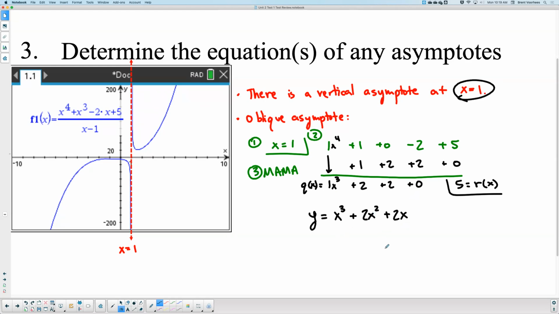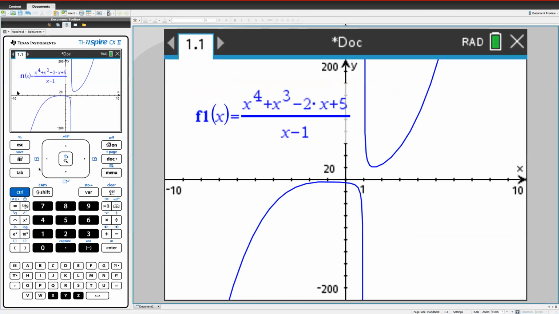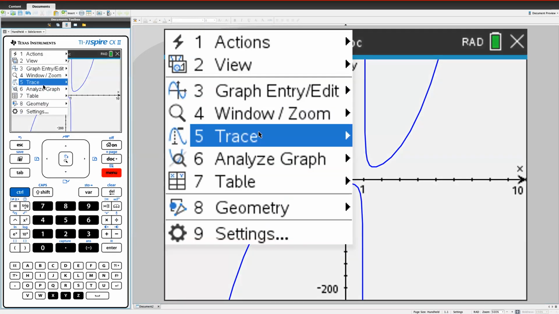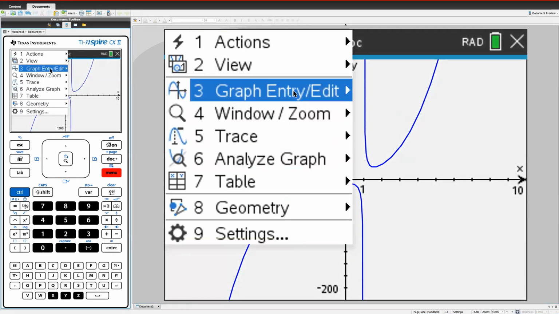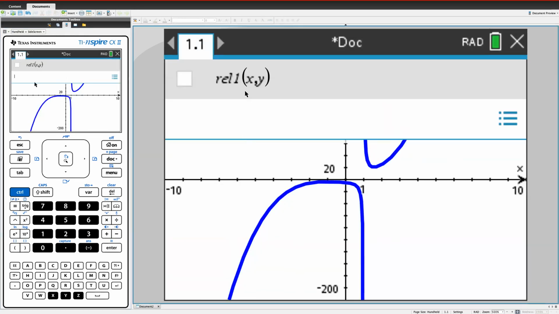So we had x equals 1 and y equals all this. So let me go back to the calculator one more time. This is pretty cool. Go to your calculator one more time and press tab for new equation. Actually, I'll do menu. I'm going to do graph entry and I'll type this in as a relation. So I can type it in as y equals. And I'm going to do a relation 2. I press down just so it's a different color.